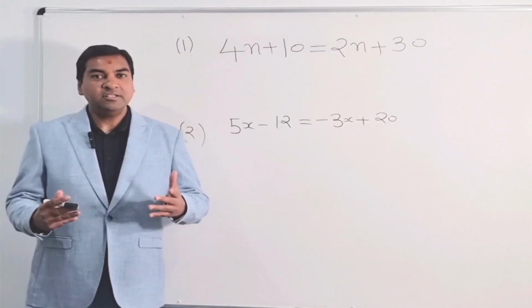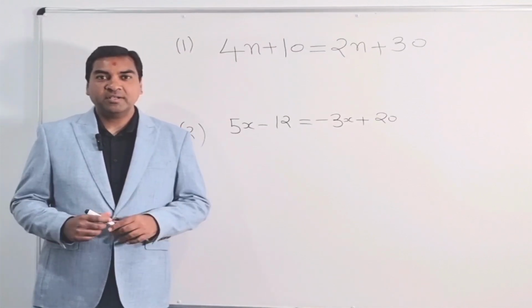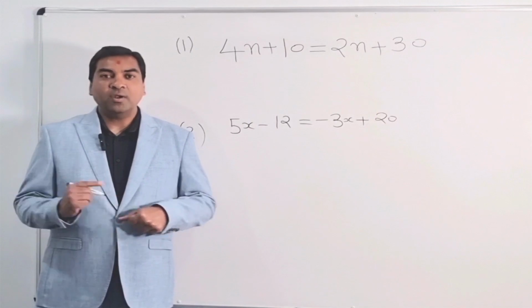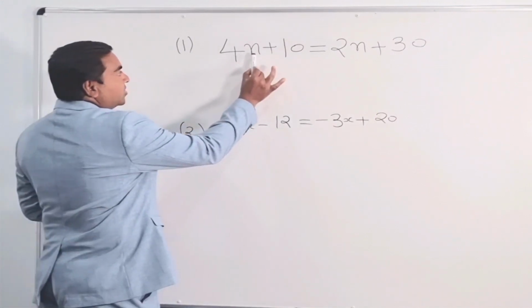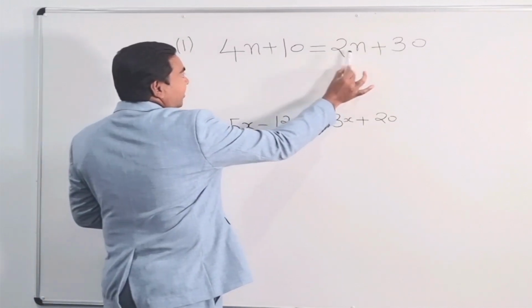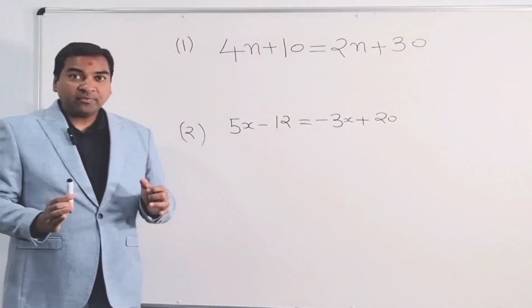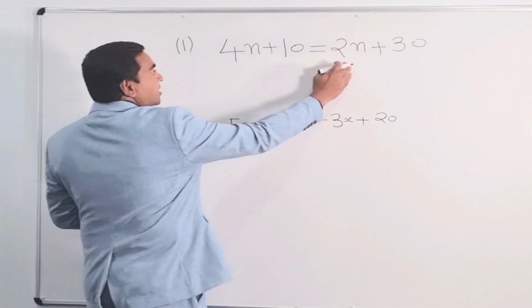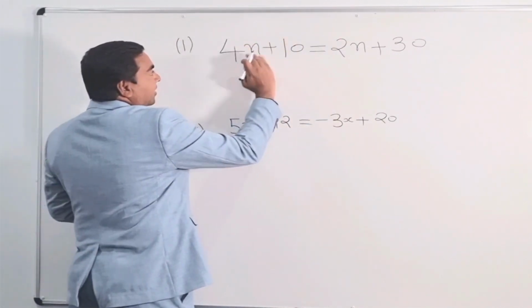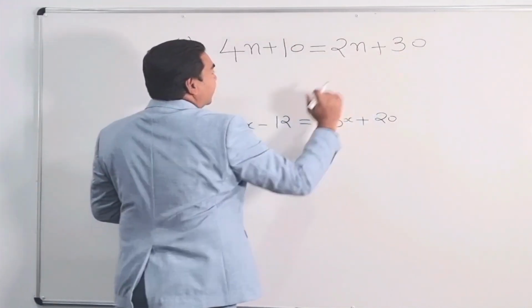Hi friends, this is Nirmal Patel from Akshar Education, and today we are going to learn in this video how to solve linear equations when we have a letter on the left hand side and the right hand side both. So the very first thing we are going to do in this kind of question is collect both the letters on one side and both the numbers on the other side.